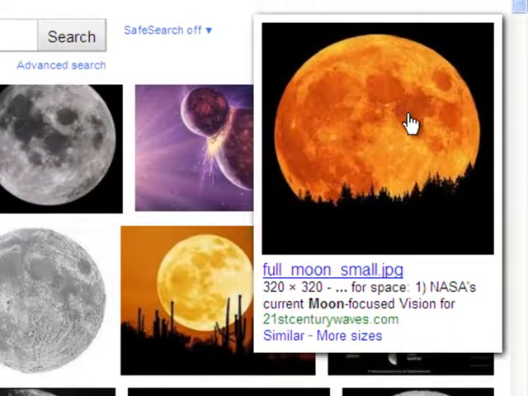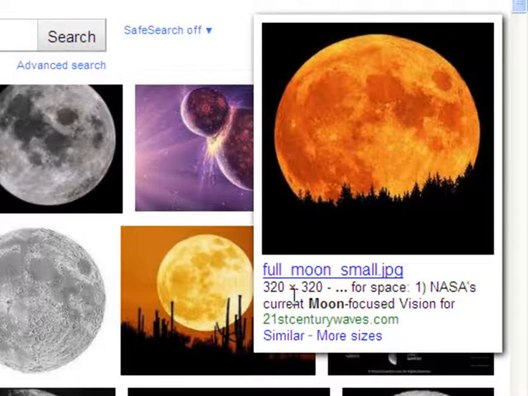The other thing is, you notice right there, I put my mouse over one of the pictures. I didn't click, but what it brought up was a little window with a little more information about this particular image. And what's important to note is under the title it tells me the dimensions. This says 320 by 320. The rule of thumb for your project is to at least find an image that's 300 by 300 in size. So this would be large enough that you could use it for the project you need to do.